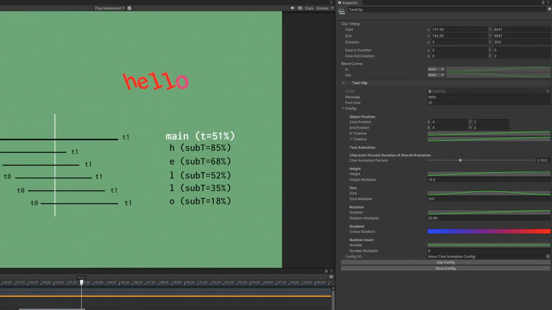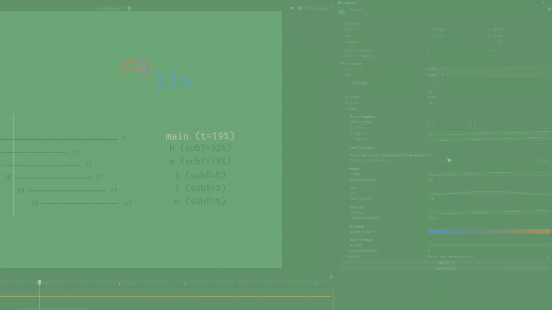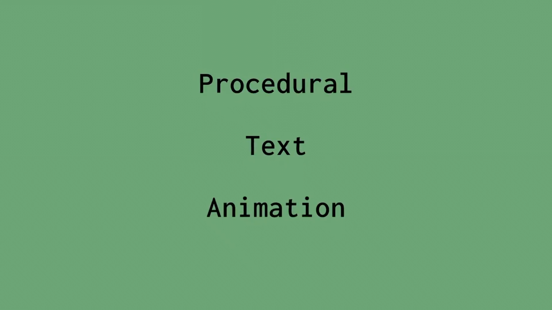The results came out surprisingly well, and I think it could be a pretty useful tool to make pleasant text animations, at least for those that are more visually inclined. I think this tool would be much more useful in hands other than mine, so without further ado, here is how to make it.